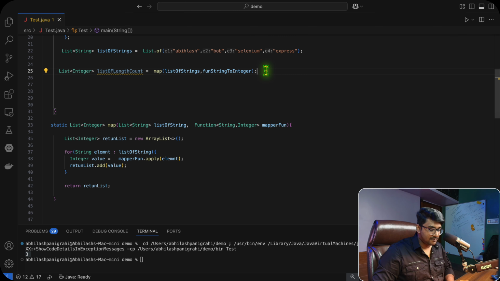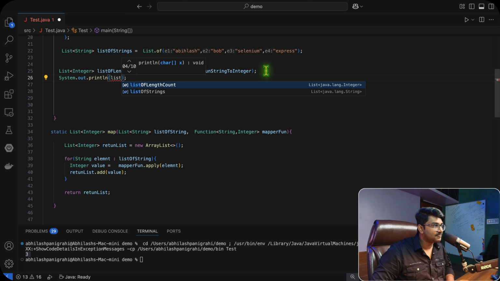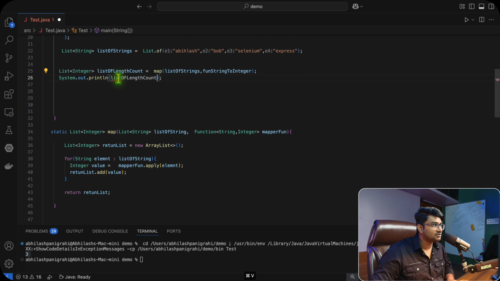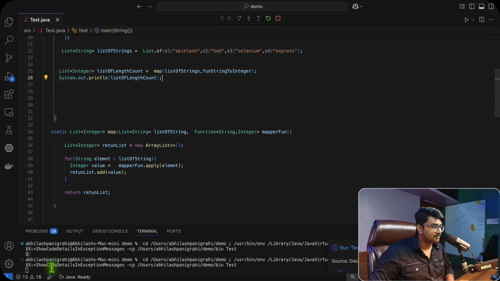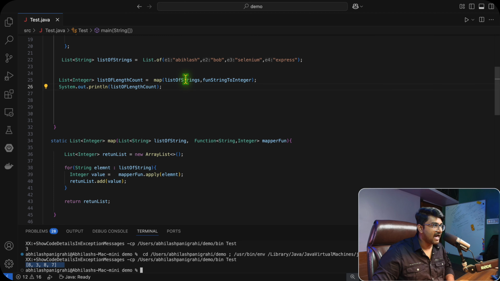So right now, if I do a System.out of, let's say, list of length count, and run this, I'll be able to get the count of each of the elements that I have inside the list. Now just analyze this.